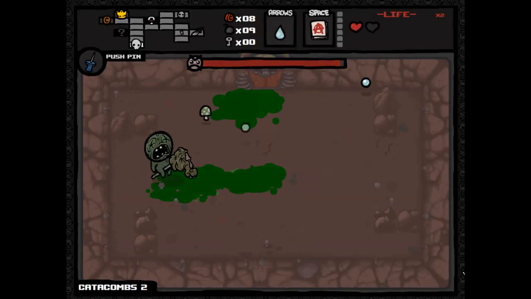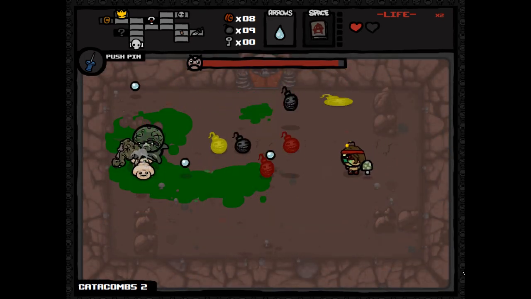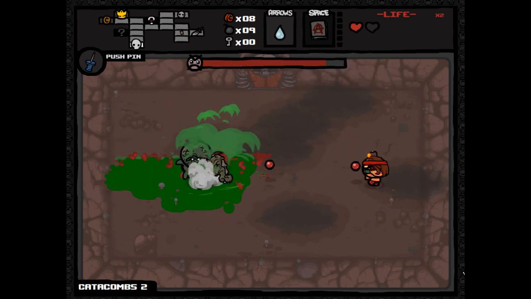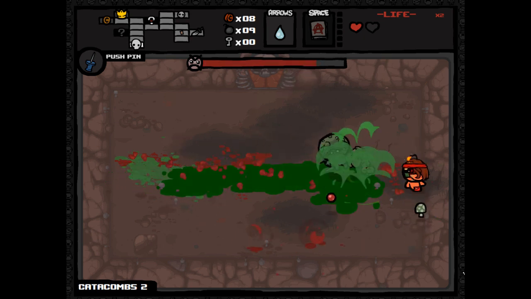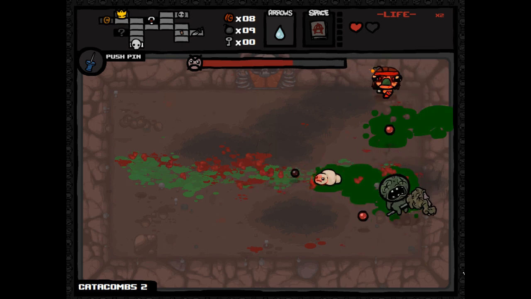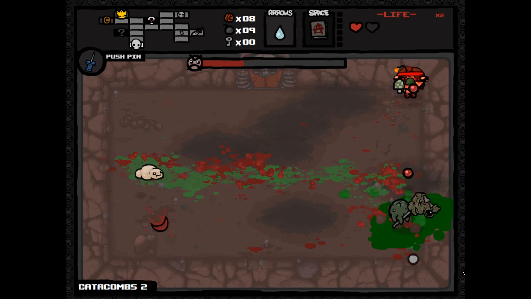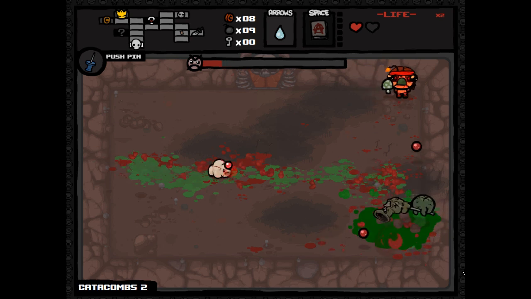Ow! Who starts out with that? No. We're doing this. And of course, they're all away from him and all close to me. That's why I hate Anarchist Cookbook. It's one of those items I hate relying on luck. Because, A, luck isn't even real, first and foremost. It's all happenstance.